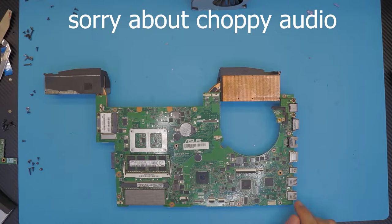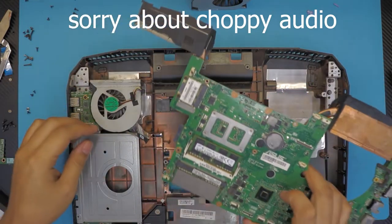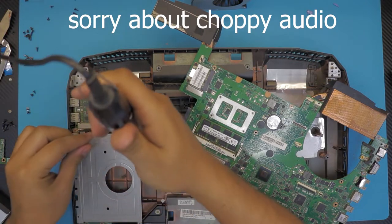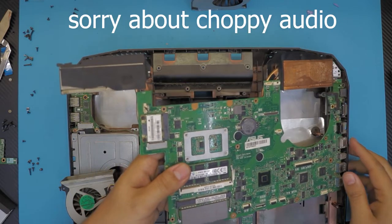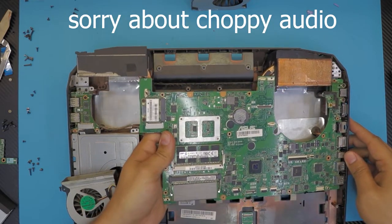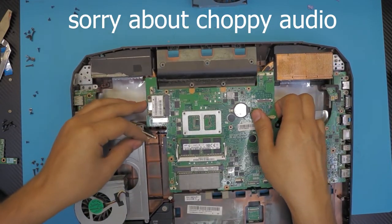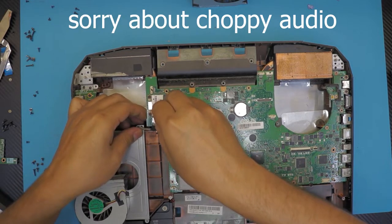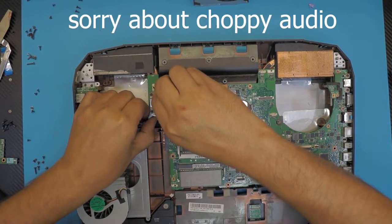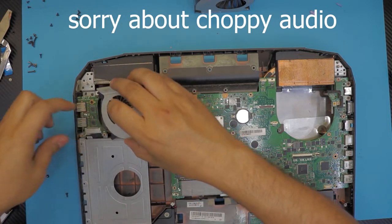So I'm gonna put it back together. So I'm gonna grab the bottom cover. There we go. I already have this one plugged in, so I'm gonna move it again. So we're gonna put in the motherboard first. Make sure all the I/O go in. Plug in the USB 3 right there. Put the fan in. Make sure this fan has to go underneath this plate there.